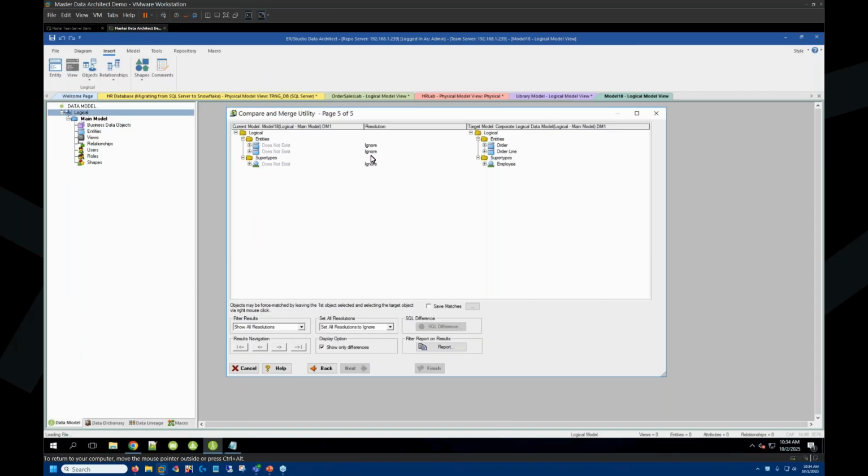What resolution do we want to do? Let's go ahead and set all those resolutions to merge into current, little arrow pointed this way. But for the future, we want this model to know, and when we put it in our enterprise data program, we want the repository, we want our environment to know that we've based these objects, brought them in from the ELDM. So there's a little button right here.